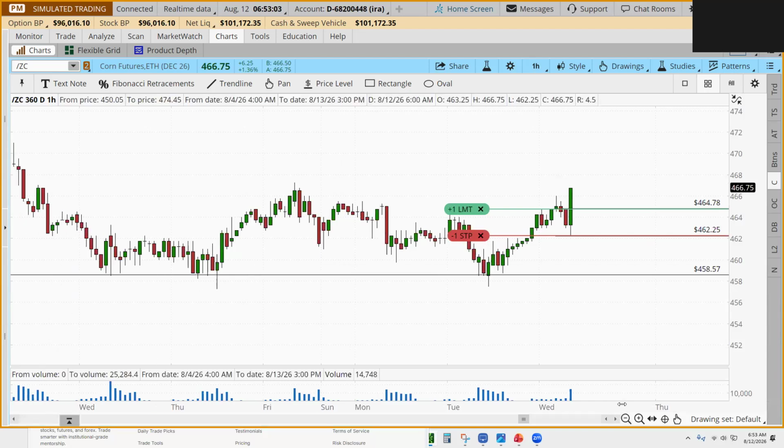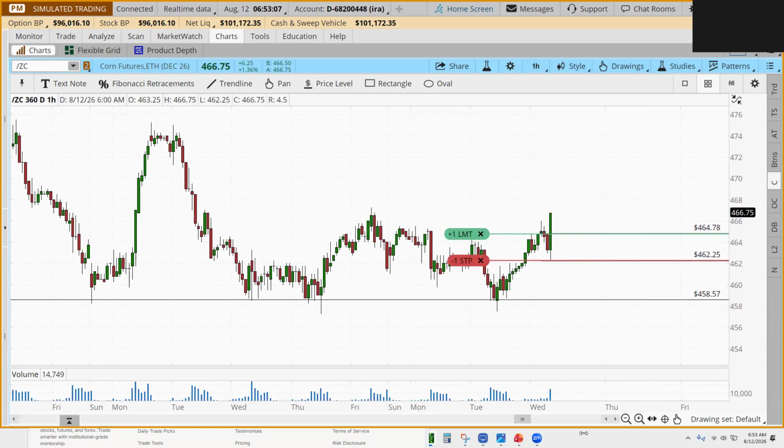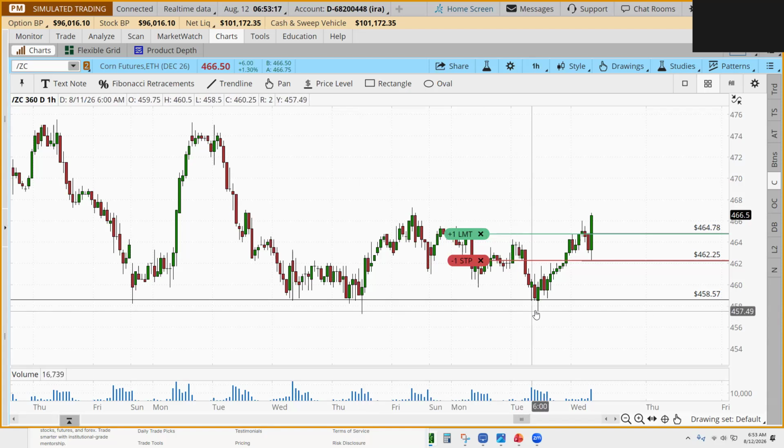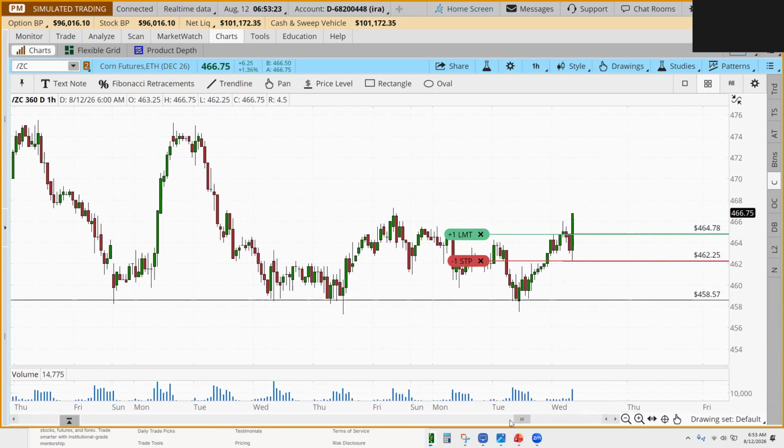So you can see how I'm customizing it, right? I'm not just blindly trading. I'm using the sweet spots that it's finding, that it's identifying as strong, and I'm bringing in other odds enhancers as well. Even on the 1 hour time frame, you can see from this low to this low, we have a higher low. We're breaking some highs over here, so all of that is going to help. Excellent. Any questions on corn?